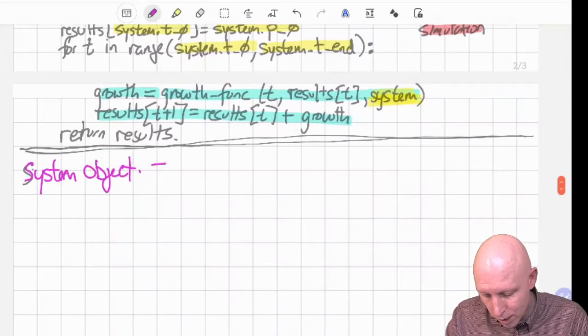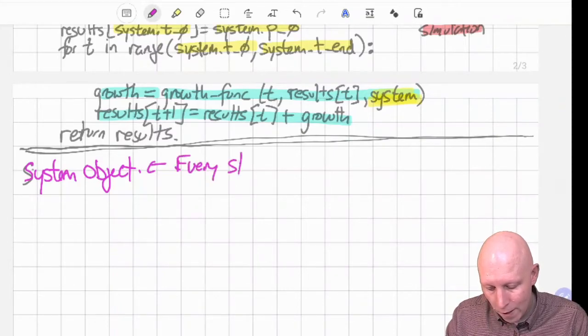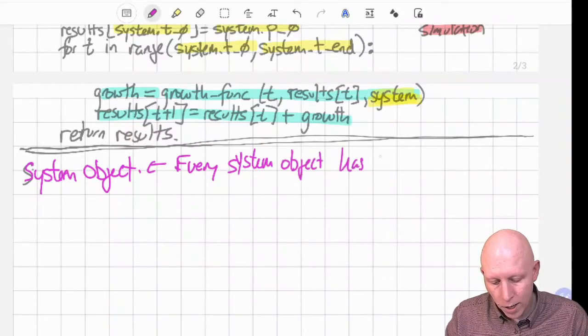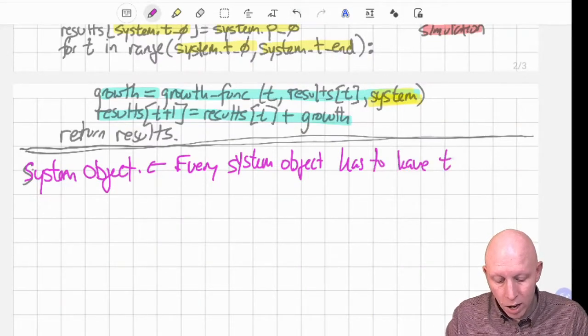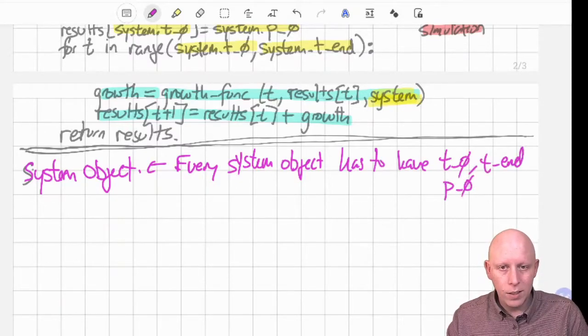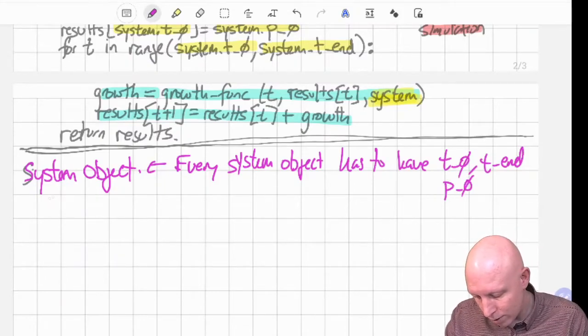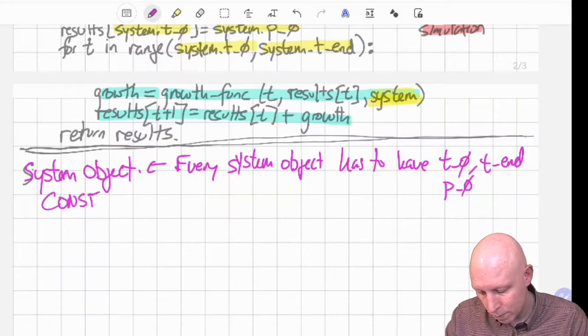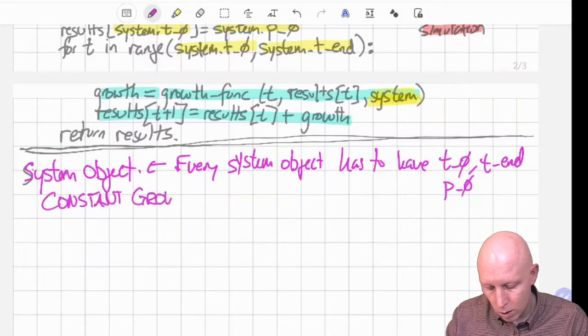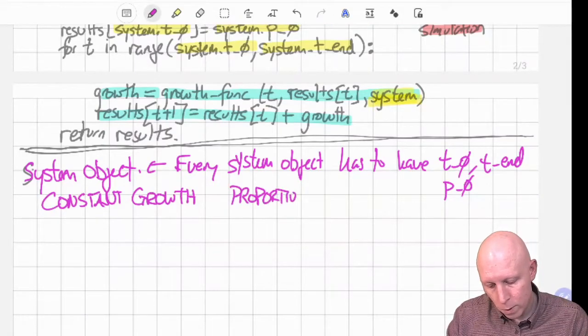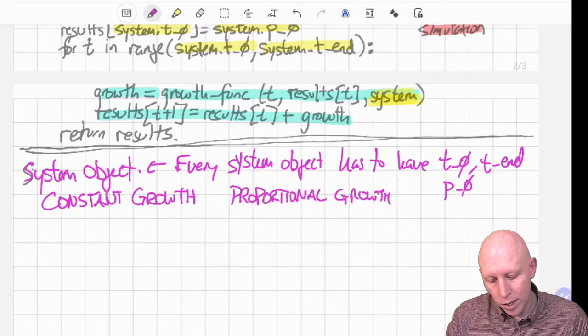Every system object has to have T naught, T end, and P naught in it. In our different models, we had our constant growth model, our proportional growth model, and then our quadratic growth model.